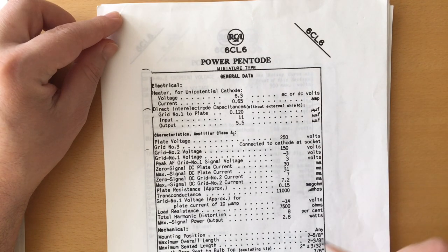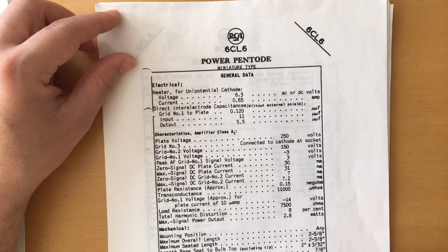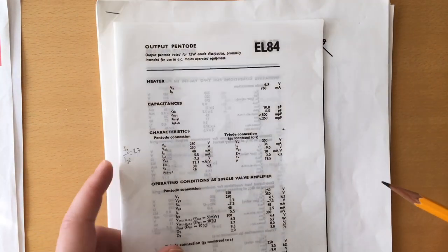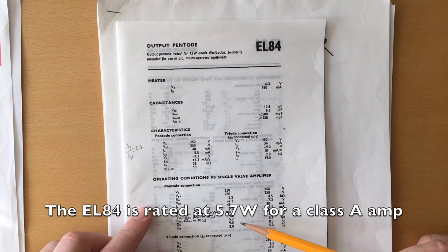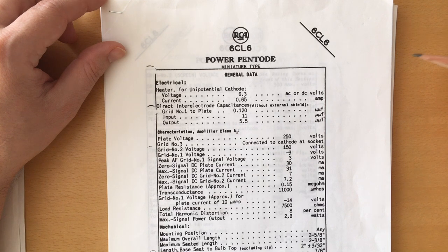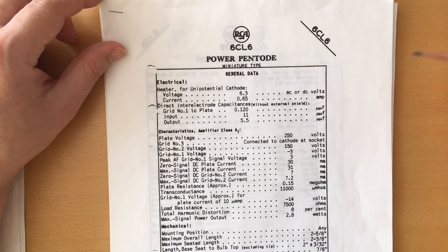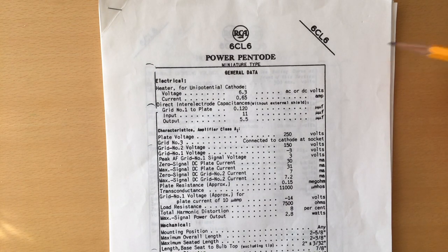Really low power, as you can see here, for an amplifier in Class A, it gives 2.8 watts, which is about half of what you will get from an EL84. Also, the 6CL6, while not in current production, I got a bunch of them for really cheap, so you have the advantage of being able to use a power pentode, a vintage one, in your new build. Of course, you have a disadvantage that if we ever ran out of 6CL6s, you will not be able to buy a new one. That said, the 6CL6 brought with it a few problems.